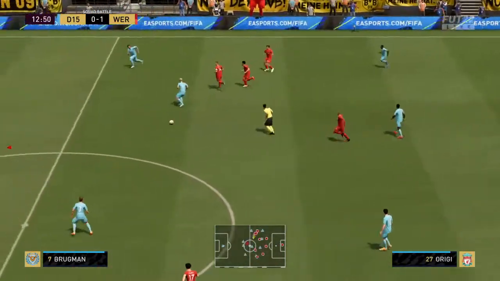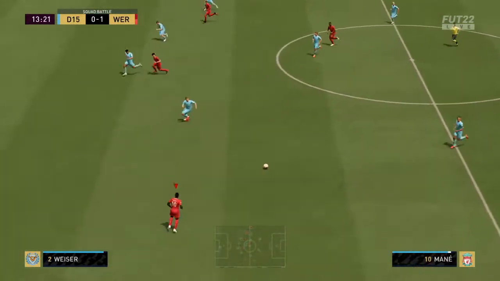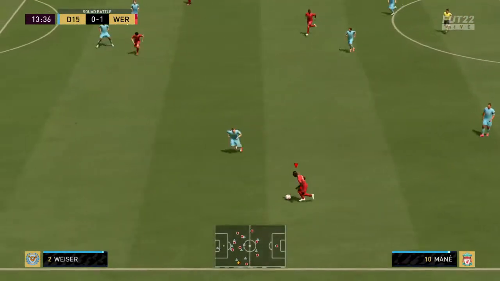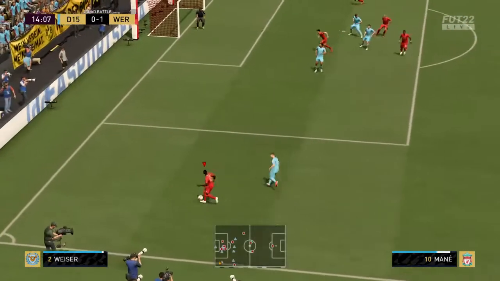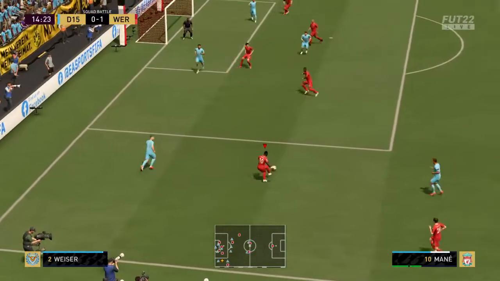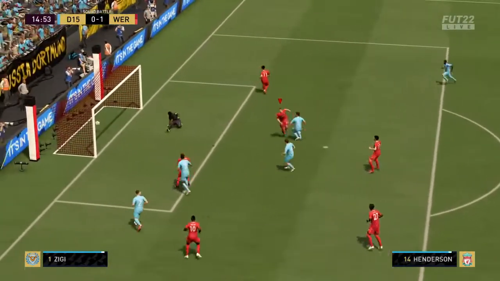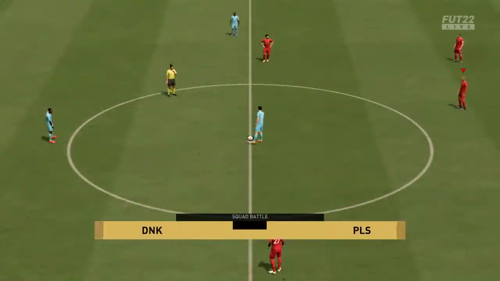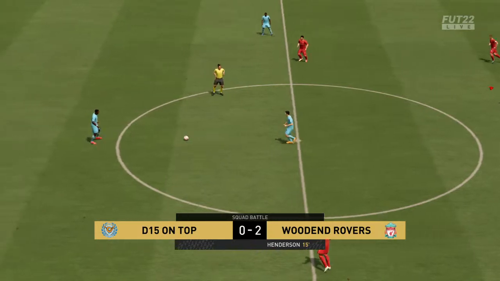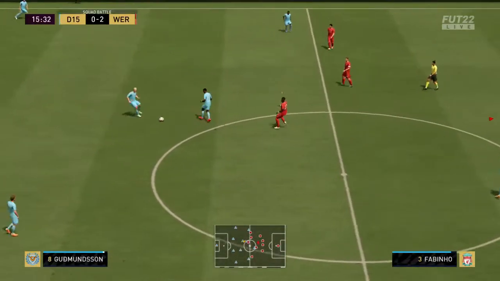A super tackle, and they've won possession. Mane. He's got space. Lovely work to get past his man. Origi. Can he take the chance? In it goes! Two goals in rapid fire fashion, and looking very comfortable here. Number 14, Jordan Henderson. Well, a second goal for them here.